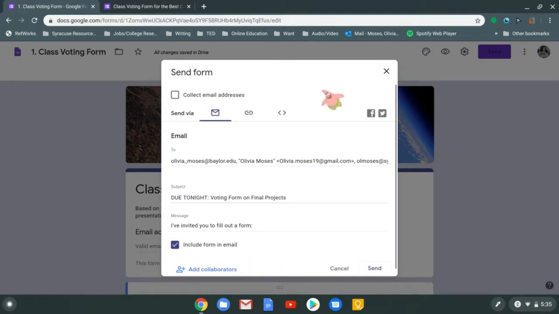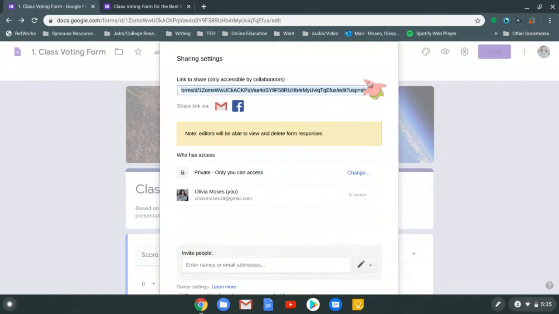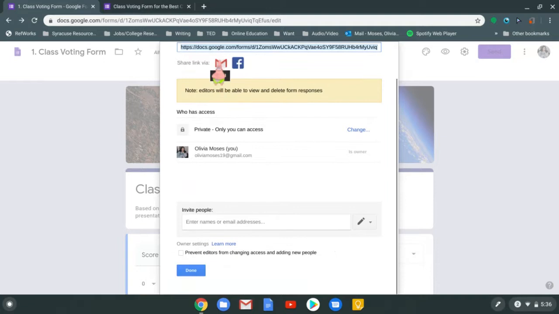Okay, so one more thing I want to show you here is down here. It's called Add Collaborators. And this is like if you use any other GSuite stuff, is when you invite other people to edit the document. So this link you can send to people that you want to collaborate with, but it's not for students to edit with, like to submit their document. So don't send this link to the students, because then they will see this here, which has like your official document name and all that stuff, and they can change stuff. We don't want that. They show you can share via Gmail or Facebook, or you can just copy the link.